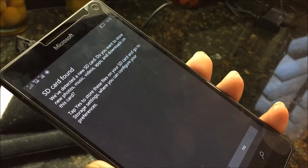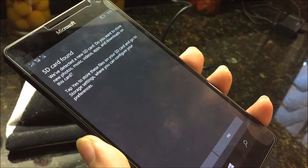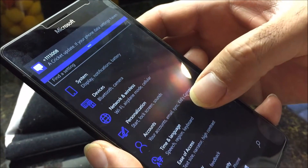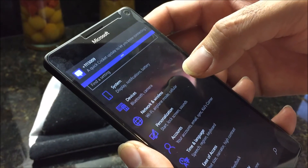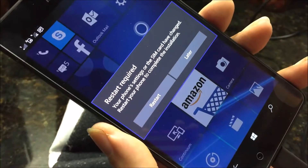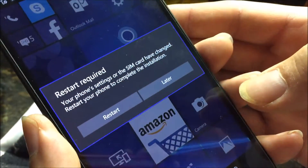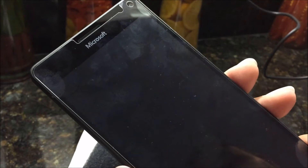This is the Windows 10 home screen. It detected a new SD card and asked if I want to store photos there — I'm going to say no for now and go format the SD card first. Then a message came up about the SIM card — basically there are some changes and a restart is required, kind of like on a PC. I'm going to go ahead and restart because I don't want any problems during setup. You may see something similar depending on your carrier.